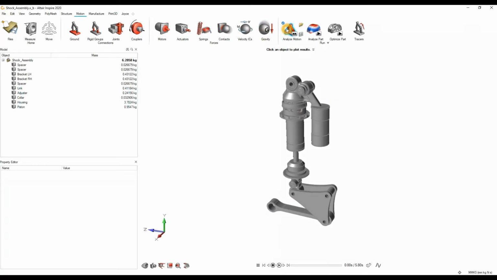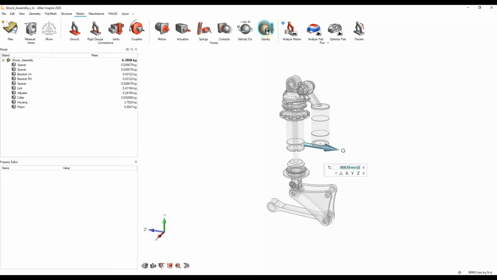And what that tells us is that our gravity has been specified in the wrong direction. So to start off, logically, we go through the crawl, walk, run method. We start off crawling, make it very simple, then add complexity to be able to run it. So just for a sanity check, we need to make sure that our gravity is in the right direction, and you can see currently it's pointing in Z. Let's make it -Y.